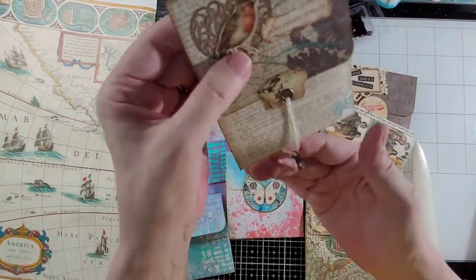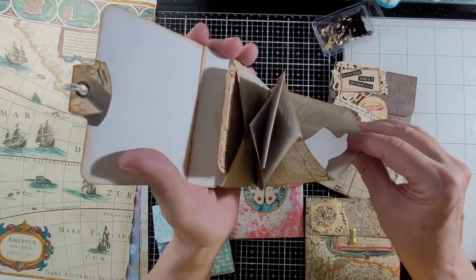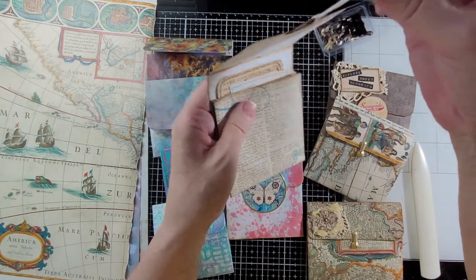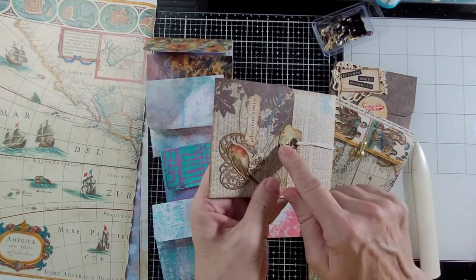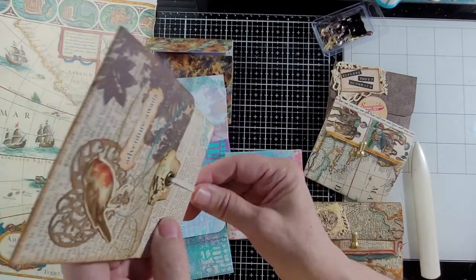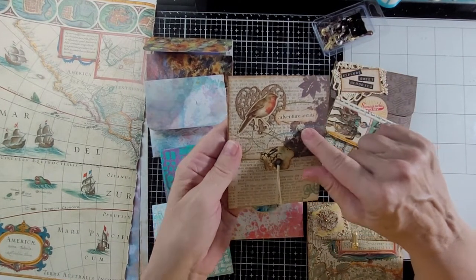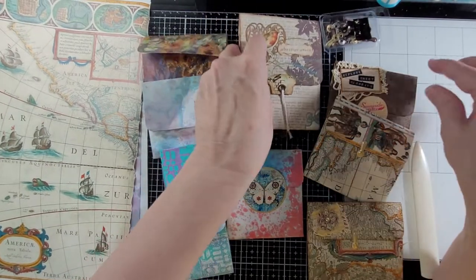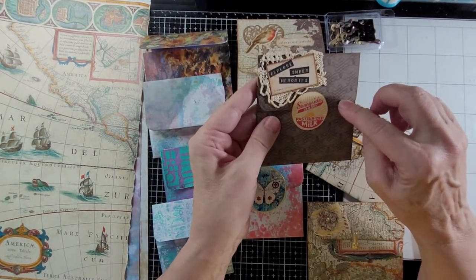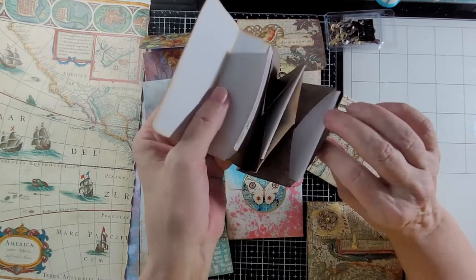This is how Wendy did it. What this is is an accordion pocket — it opens up like this, and then you put stuff inside the pockets. She put one of these tabs on here to help keep it shut. Now it sort of works but not a lot. This one is made from a 12 by 12 piece of scrapbook paper. I thought that was a little long, so this one is made 9 by 12, and I put a little tab on here so you can open it up and put stuff inside.